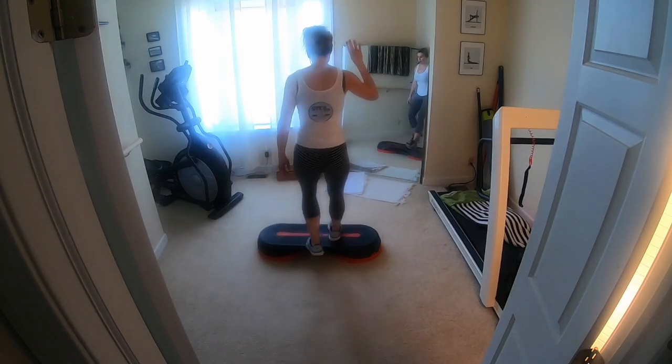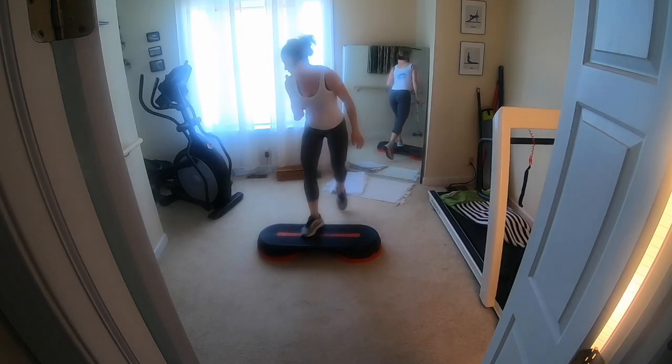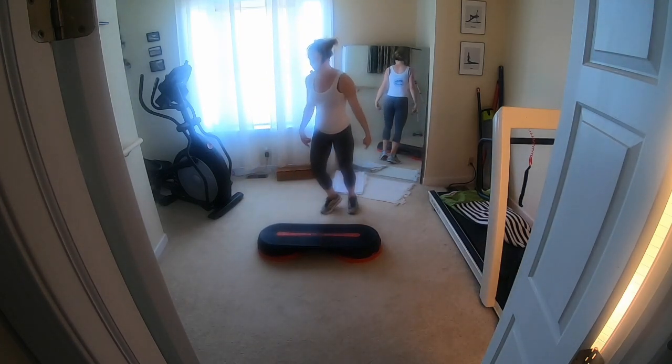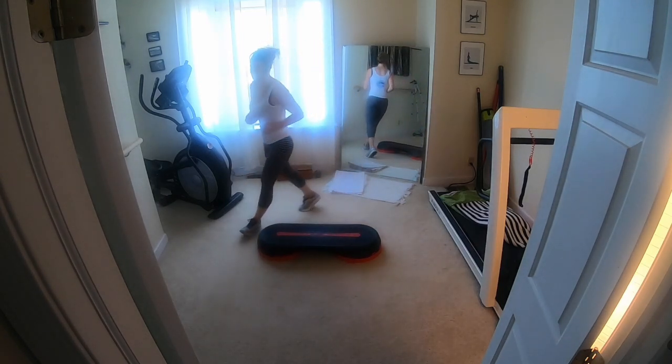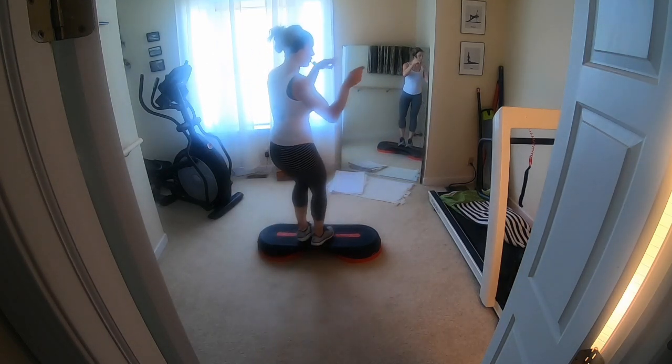All right, four, three, two, just switch curls over back. Now switch curl over, walk it around for four, basic left, switch curl over, back.